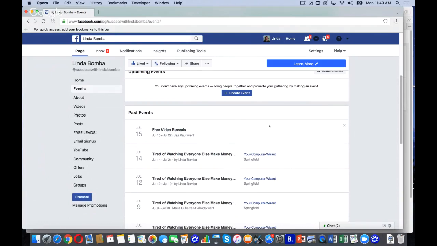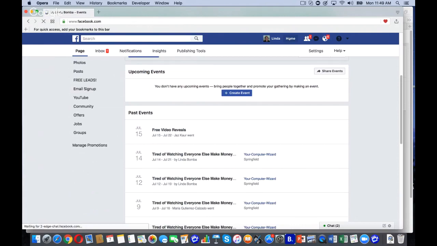Now you can do one event and invite 500 people, but you have to go through and do it manually. After that, you can create more events, but you can only invite 50. So if you've got a couple thousand friends, they are making it more work, and you'd have to do a bunch of events, inviting 50 people each. This does work, and I've gotten leads from it. But again, Facebook has changed. It was much easier when you just set one up, used the app, and it went out to all your friends. So that's another way I've used to generate leads.